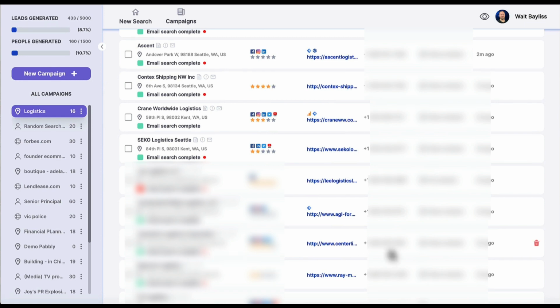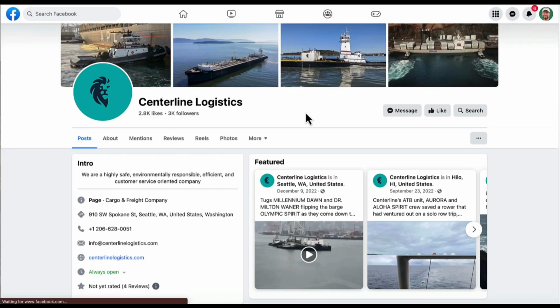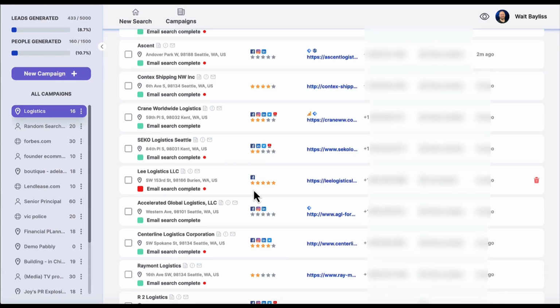You can email them, you can call them, you can reach out to them on social by simply clicking on any of these icons and going straight to that person's page. From one page, we can message them and we can communicate with them on their social platforms. But what are we going to say? That's where the AI really kicks in to what we're doing here as well.